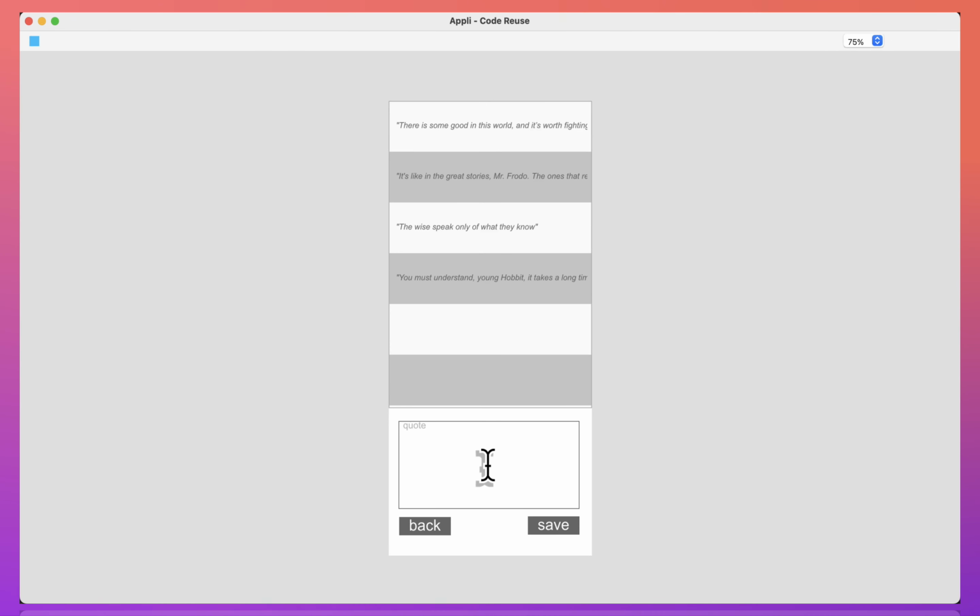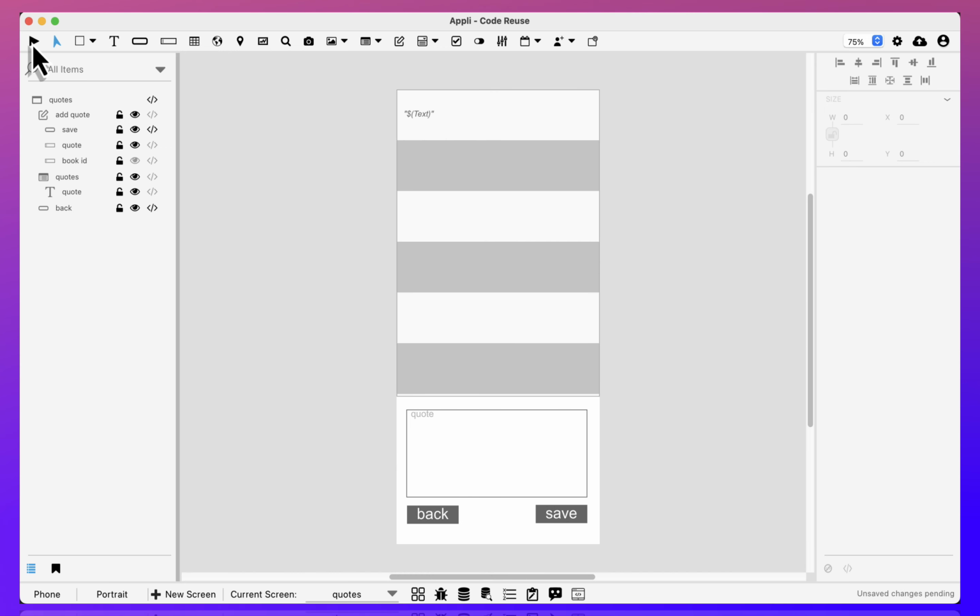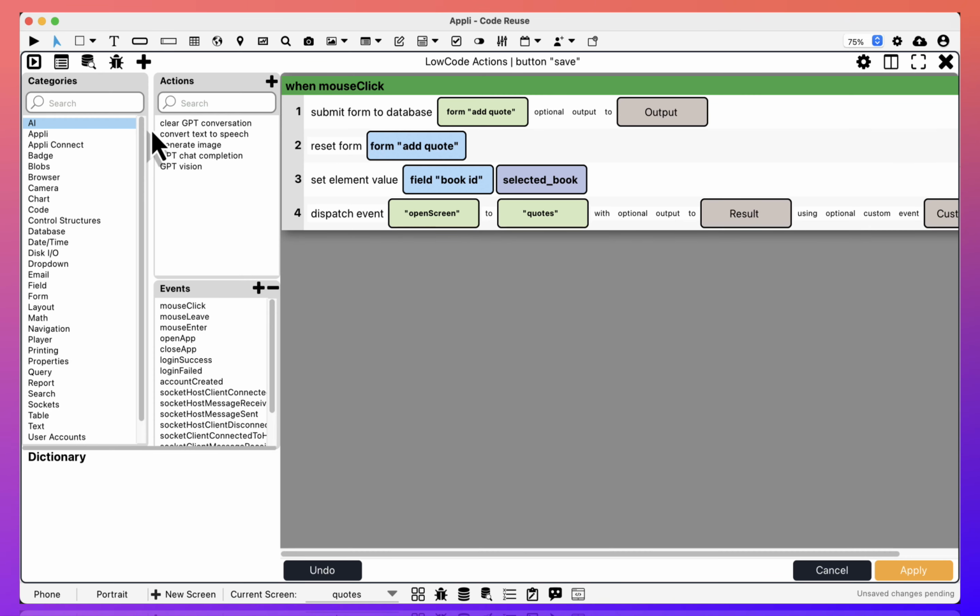So we can go like, and it works. But that is kind of hard to understand, right? Because sometime from now, you or a different developer is looking at this code and you go like, why is this dispatching the open screen? Why? Like this is a form, a save button. Why is it trying to open the screen again?